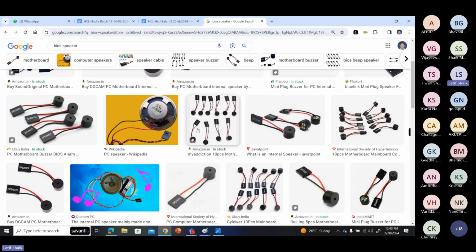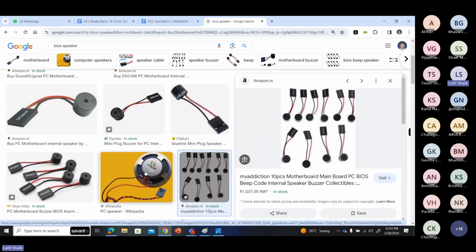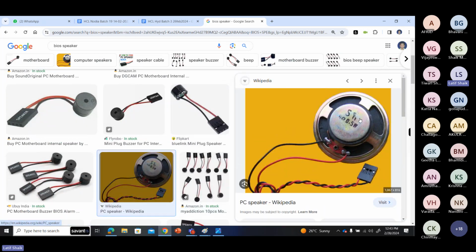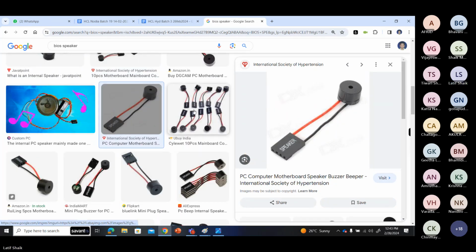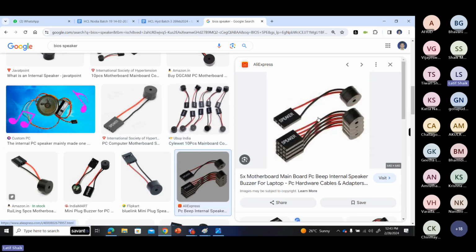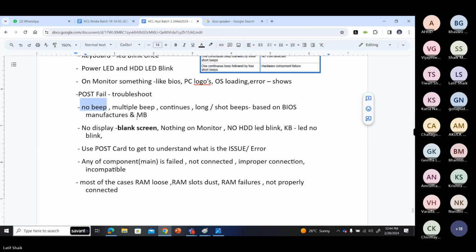Okay. So new systems are actually installed with this kind of buzzers. In old systems, they have small speakers for understanding whether BIOS is successful or not. If it is not installed, you cannot hear any sound. If it is installed, you may hear multiple beep sounds, continuous or long and short beeps. It means POST is a failure. It means there is a problem in your CPU or maybe RAM or maybe motherboard related issues.